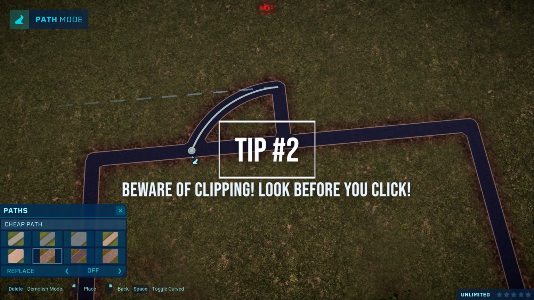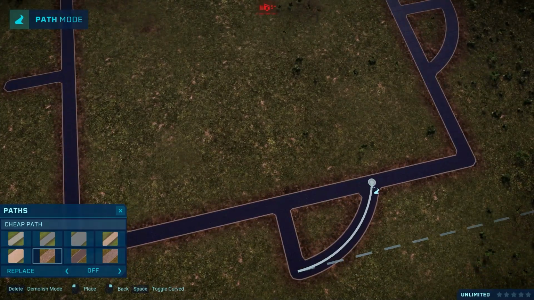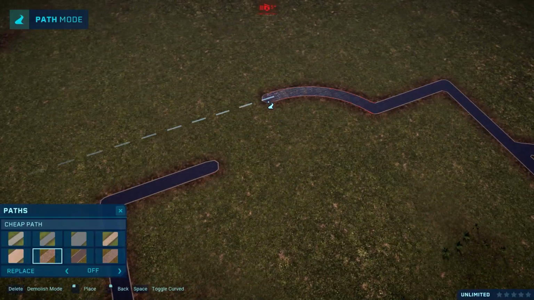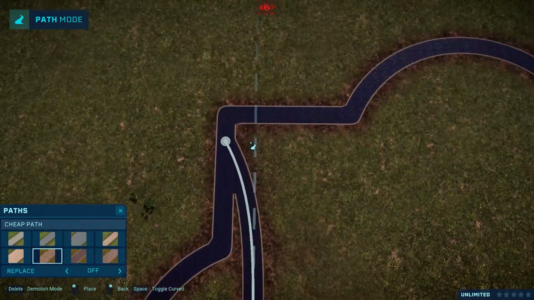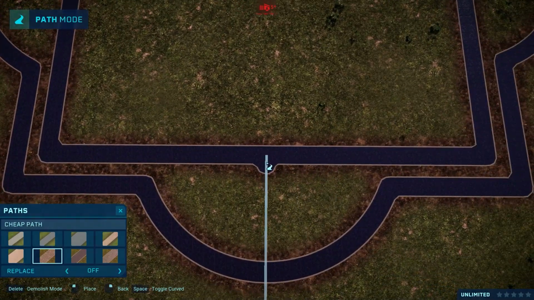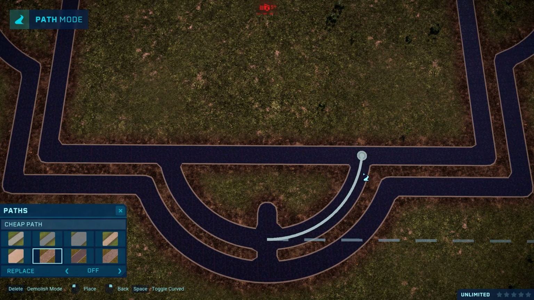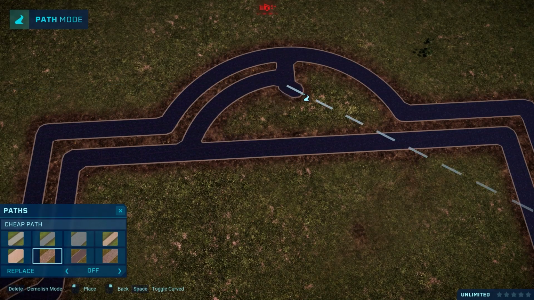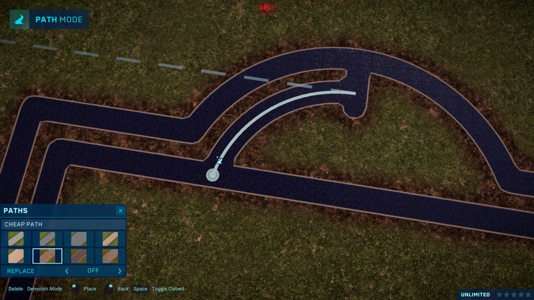Number 2, when filling in, the path might start to clip in an ugly way. I think we're all familiar with this. Keep an eye out for this clipping and note that 99% of the time there is a way to fill in without clipping. You just have to find a different spot to connect the path to. Just look around a little bit without clicking and you can already see where the path will clip and where it won't. Don't be too hasty when you're filling in either. Keep an eye out and make sure that you aren't going to cause any clipping anywhere. Like I said, you'll see it before you click and actually place the path.